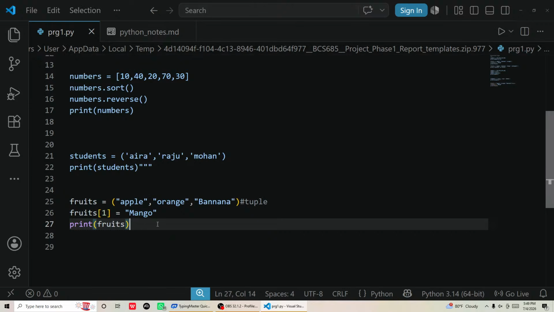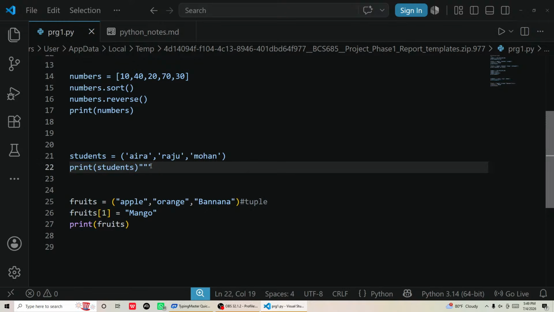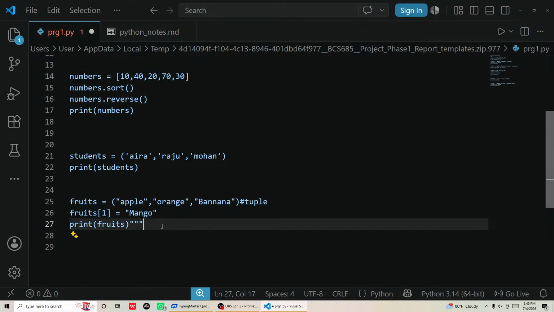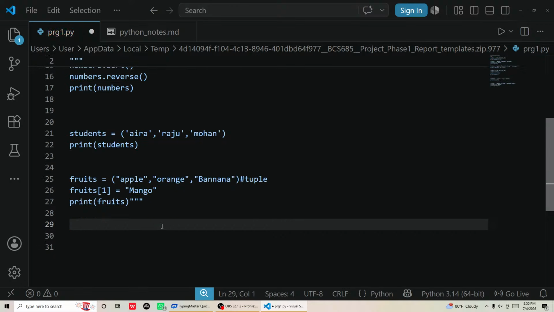Numbers is equal to, we are writing a tuple, right? 20, 30, 40, and 50.